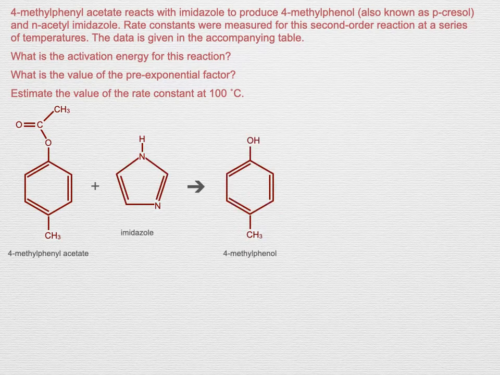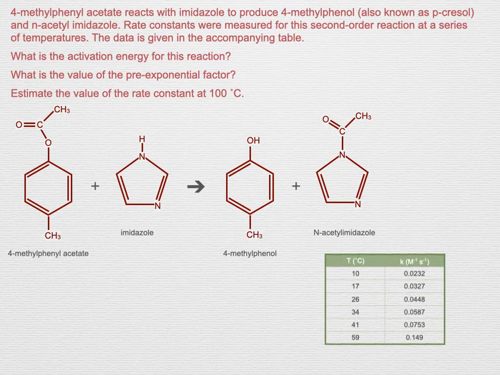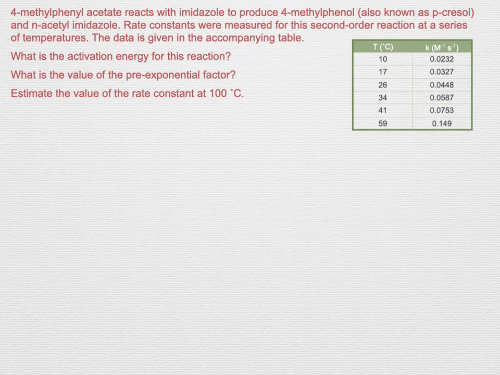Now, for interest's sake, here is the line drawing molecular models. But to solve this problem, we really need to focus on the tabular data for the rate constants. Now, recall the linearized form of the Arrhenius equation. We need to be able to plot the natural logarithm of the rate constants against the reciprocal temperature. It is important to remember to use temperature in Kelvin units and not degrees Celsius. It makes a huge difference.